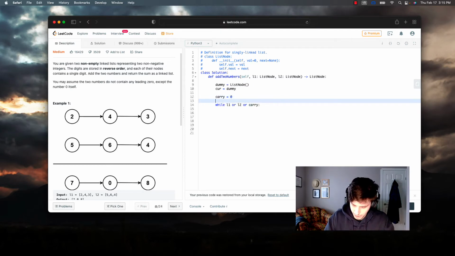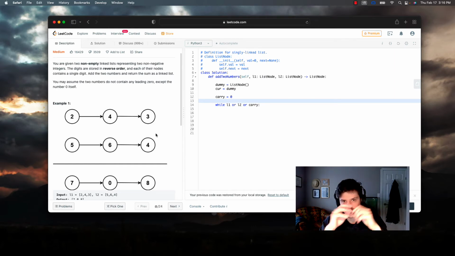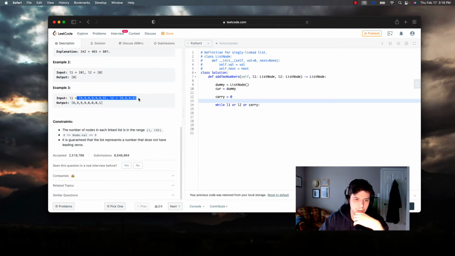So the reason why we're saying this is because we're going to be doing addition in any of 3 cases. While there's a value still in L1, which would be the list node that we're currently pointing to in the first list, while that isn't none, we need to do addition. While L2, which is the value that we're pointing at in the second list node, isn't none, we need to do addition. Or if there's a carry, even if we're done with the two lists, list one, list two, we still need to do addition, and that is what happened in this situation here that tripped me up before.